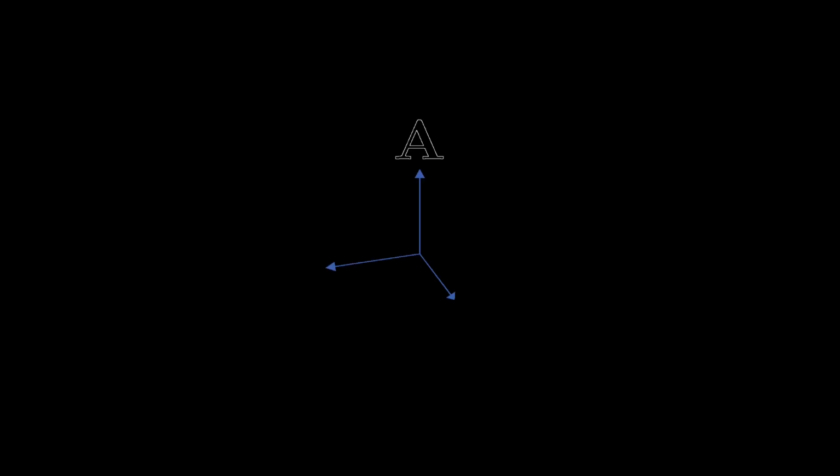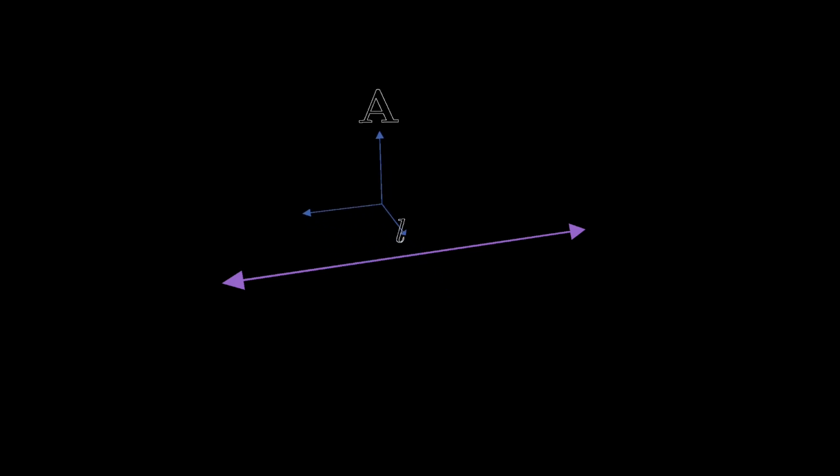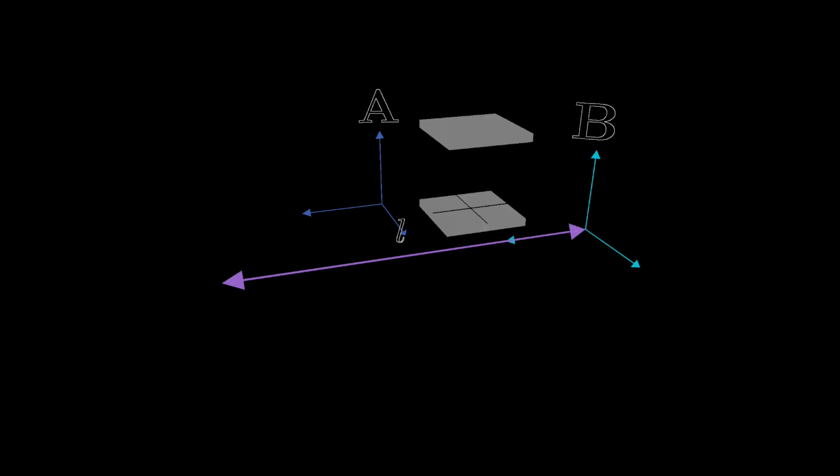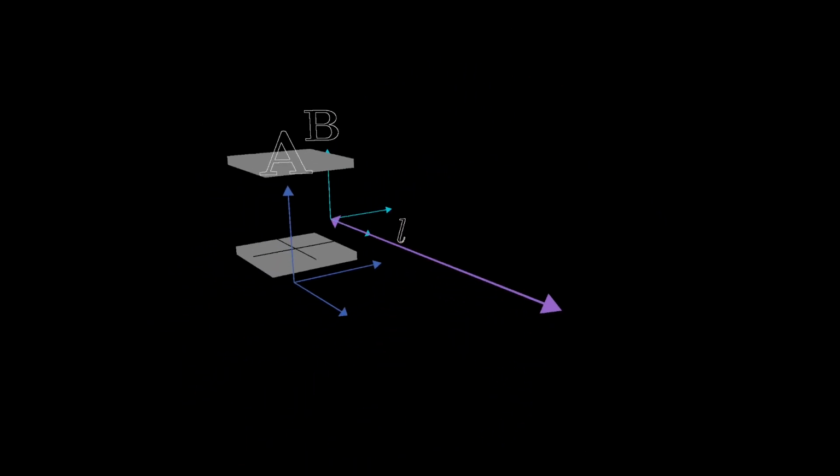Next, we will see that the notion of length and distance is in fact also a frame-dependent concept. We will try to determine the length of this arrow that is at rest in system A. Now, the observer in A is going to determine that length in perhaps a slightly unconventional way. The only thing that we've really understood so far are light watches, and that the speed of light is the same in all frames of reference. So we better somehow make use of that to also determine this distance.